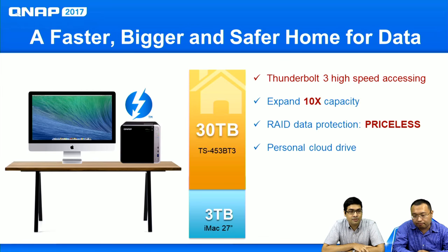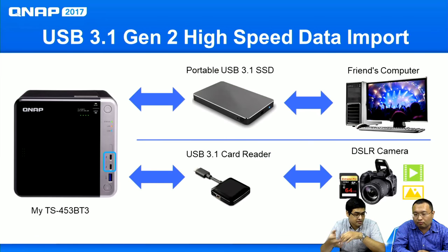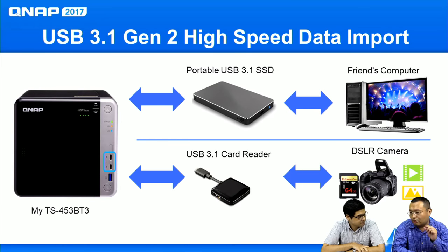Sure. So how can we import data into our NAS? Do we have any special applications or connections? With Thunderbolt 3, because it uses the USB Type-C interface, it also supports USB 3.1 Gen 2. So on the top, you can connect a USB-C external SSD, or you can buy a USB-C to USB-A converter to work with your older external hard drives, so you can easily back up data from an external drive.